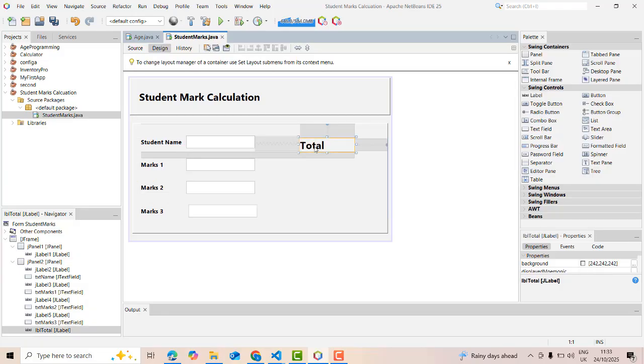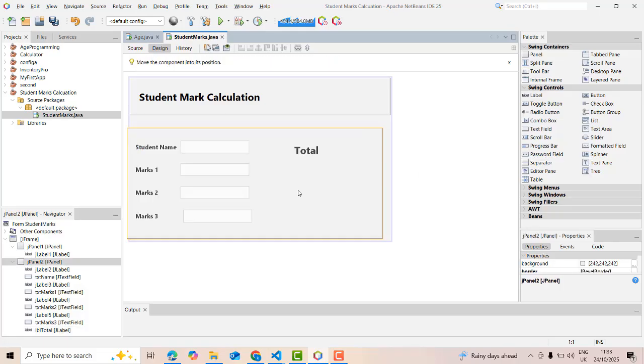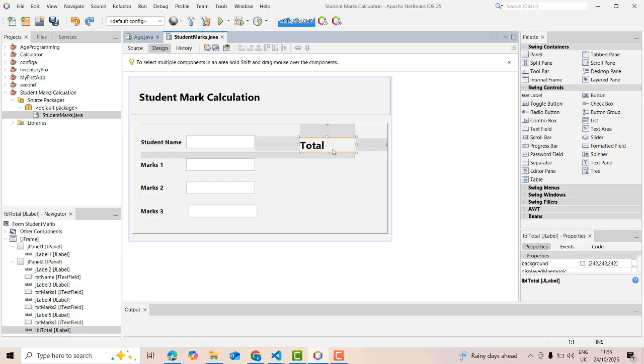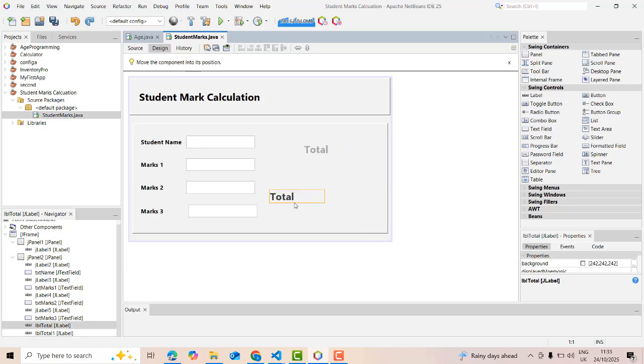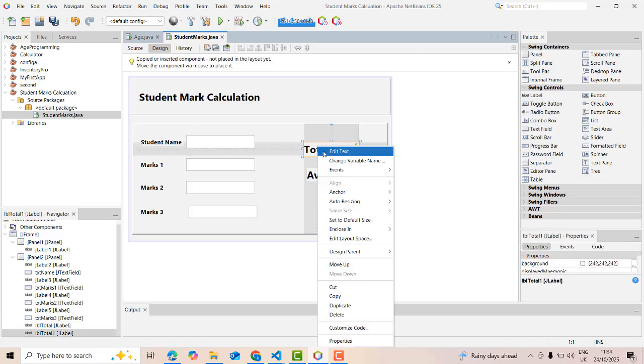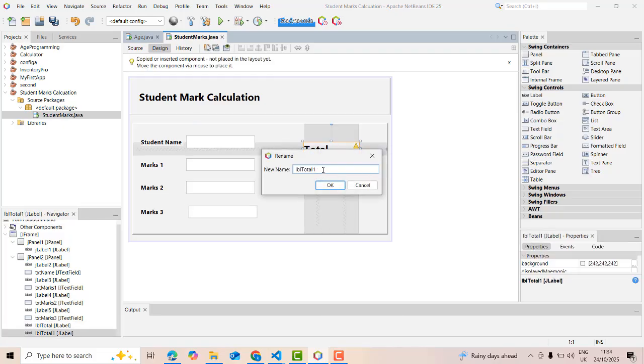Same thing: hold the Alt key, Control C to copy, Control V to get another copy of the total label, paste it over here. This should be rank. Okay, and this should be the average. So you have to write average. This one you have to change as lblTotal.